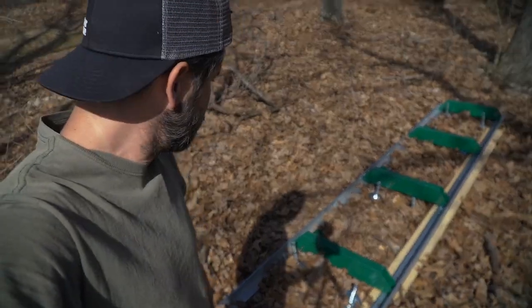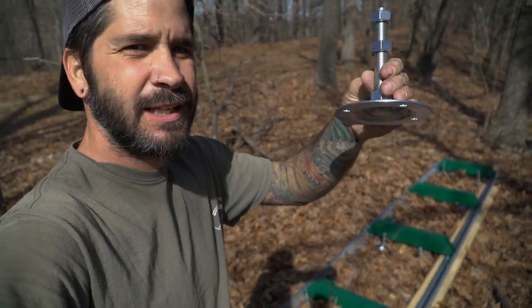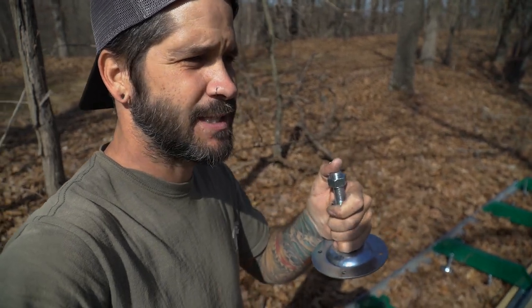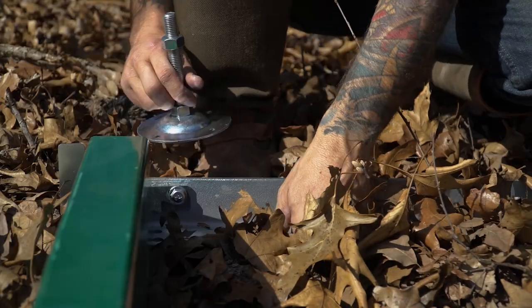All right, so I got it moved over here. It's pretty heavy, but I got all the little feet parts so you could level it out. It came in different parts, and so I put all of those together. So now I need to put them through the holes, and I think I can just hand tighten them. They don't have to be anything crazy because it's just to keep it level. So I'm gonna go ahead and do that real quick.